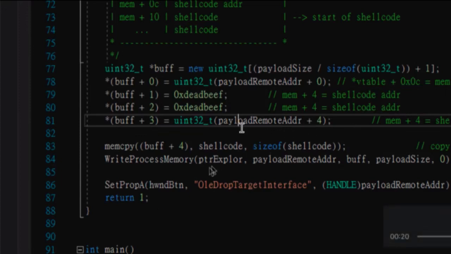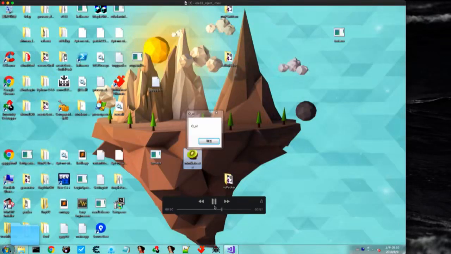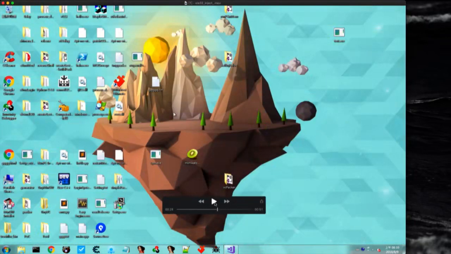So you can see if we compile and inject the shell code and the vtable into the target, nothing happens.